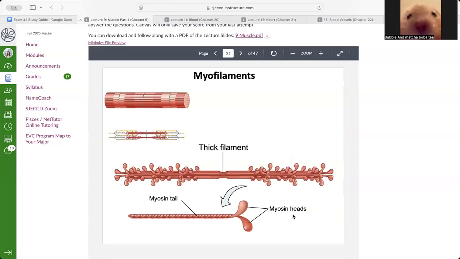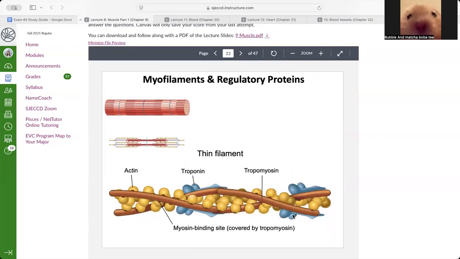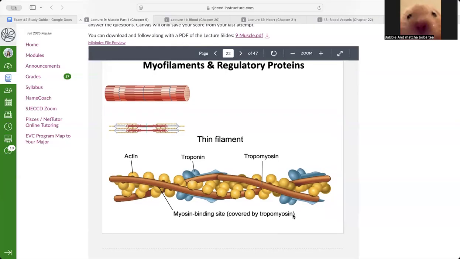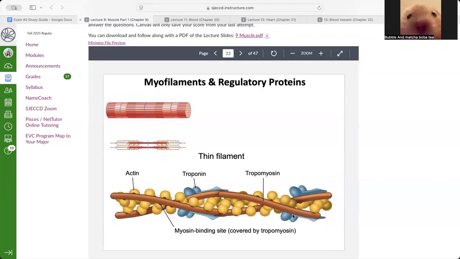Okay, and then these are the different microfilaments. They're all twisted around each other. You can see they're long, skinny proteins, twisted, with round club shapes that stick out. Some of them have 300 myosin proteins. The actin filament is made of actin proteins twisted into a helix to form a filament. Each actin protein has a binding site for the myosin head to help contract the sarcomere. Actin proteins are covered with regulatory proteins, which are important to control when contractions happen.